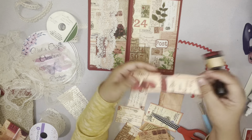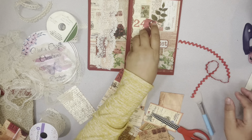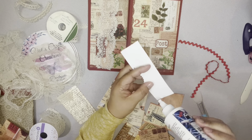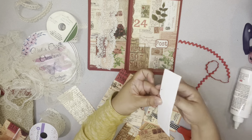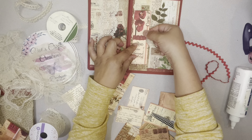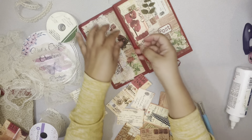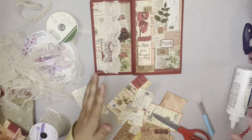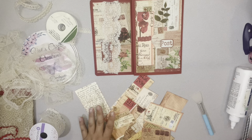We are almost done. This is an easy project. This is an easy folio. I will say it's for beginners, because there are folios with a lot of flip-outs and flaps and pockets, very intricate. I have some like that. But this is kind of a beginner's folio. That's why I call it a mini folio with notebook. I like the simplicity. I don't want to add that red. I want to keep the cream color going on.